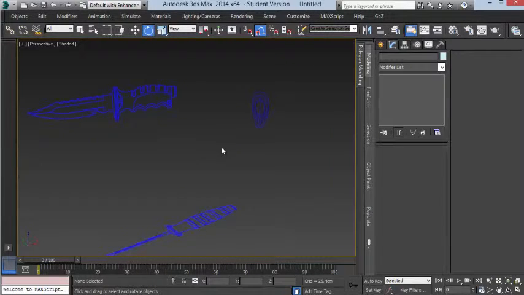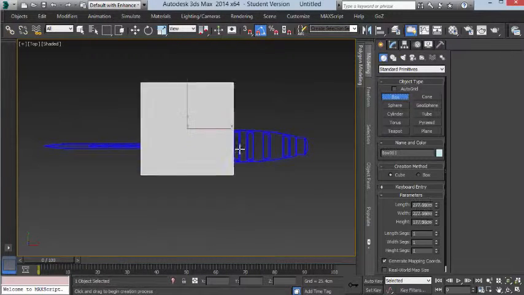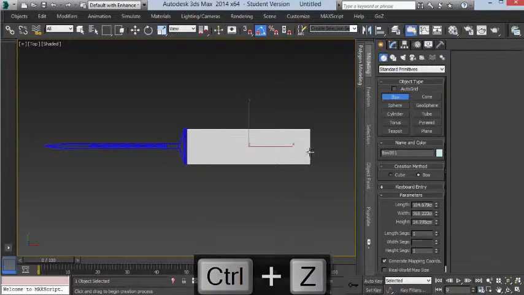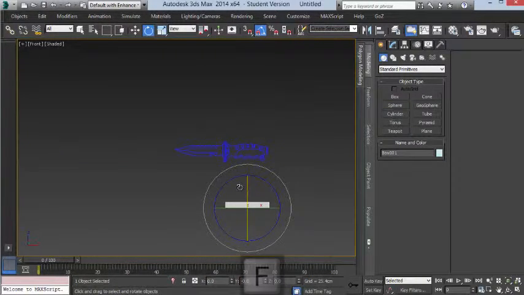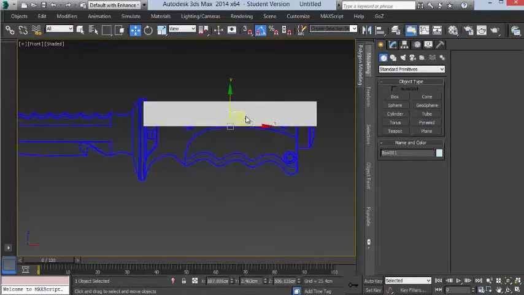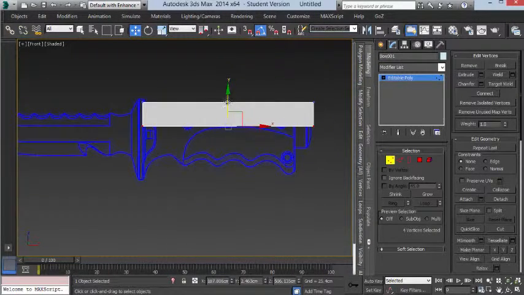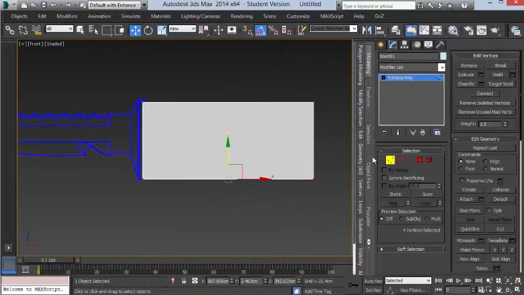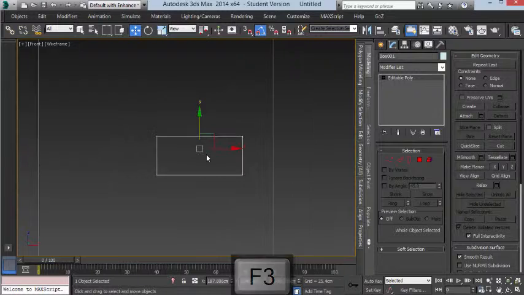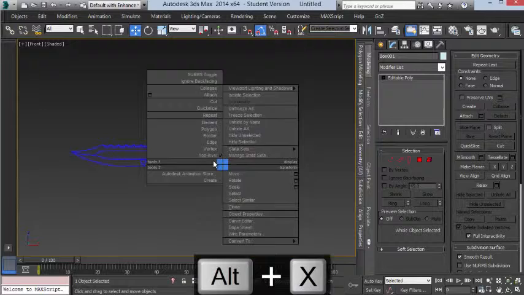So you could go into your top viewport, you could grab a box, you could say okay, maybe not a cube, grab your box, start doing that, go into your front viewport just by hitting F, go here, convert it to an editable poly, drag these down, hit F3, or Alt X would be the better one.